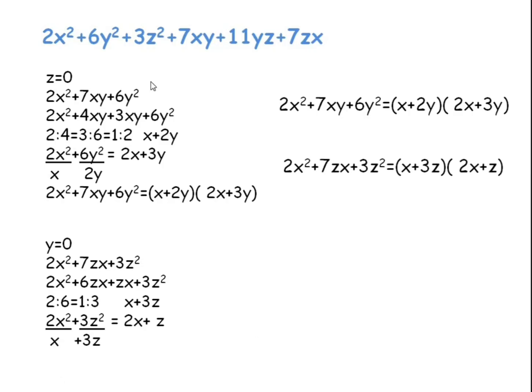So what we can see in both the equations is that we have 4 factors in which some terms are common. You can see 2x in 2 factors and x in 2 factors. So now we are going to sum this up so that we can get the final factors. x plus 2y plus 3z is one factor, and 2x plus 3y plus z is another factor. So our whole expression 2x square plus 6y square plus 3z square plus 7xy plus 11yz plus 7zx can be written as a multiplication of these two factors.